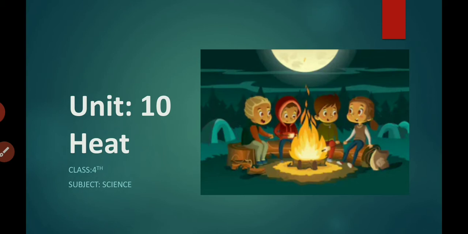What is heat? Heat is a form of energy. As atoms and molecules inside objects move, they create heat energy. Heat makes us feel warm. We feel warm when we are close to the source of heat. If we are not sitting close to the source of heat, we don't feel warm. There are many sources of heat. The sun is the natural source of heat. Heat energy comes from burning of wood, paper and other fuels.